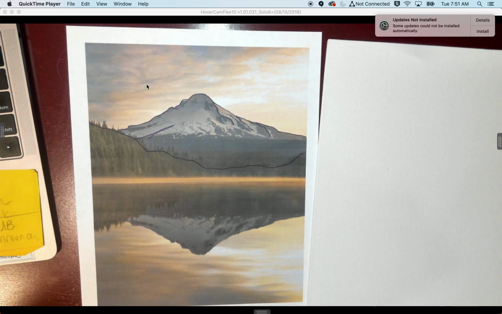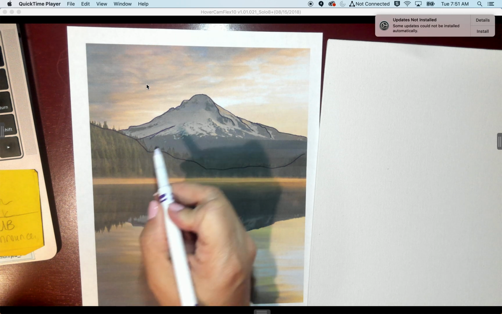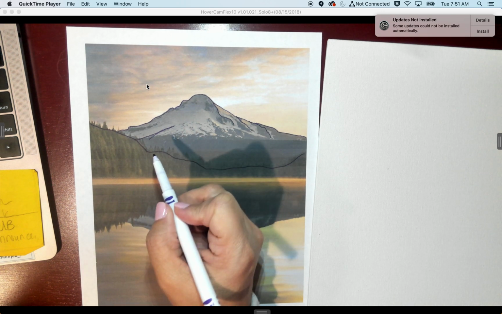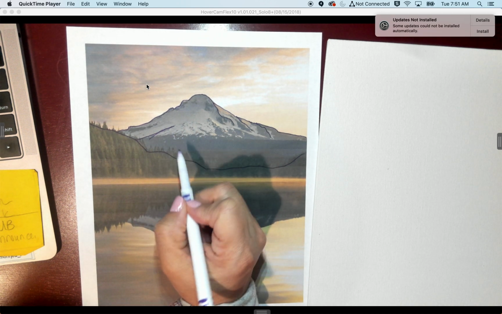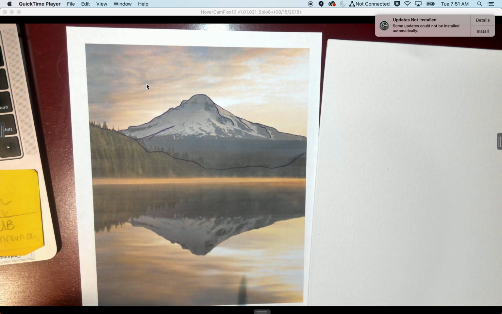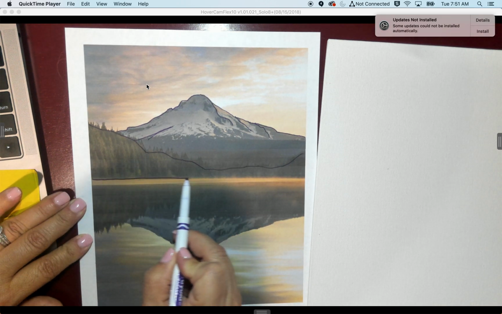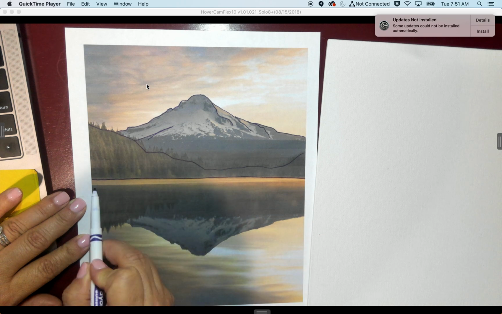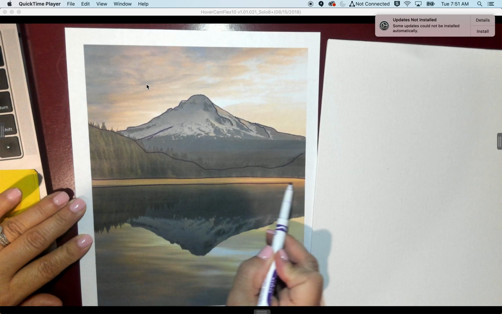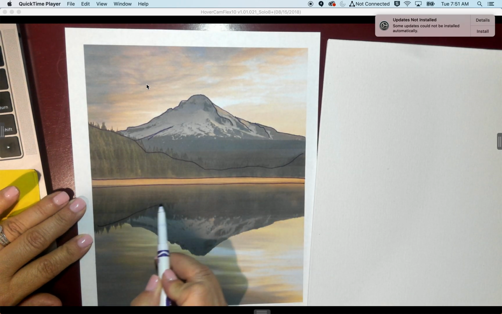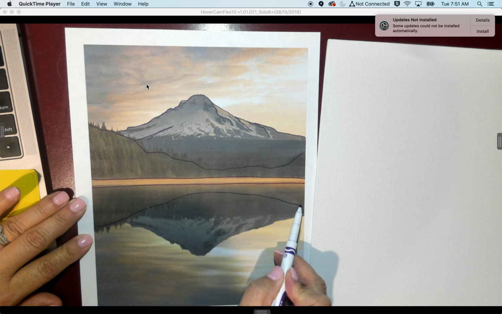So I'll let my camera focus. I went below the tree line with the idea that when I paint, I'm going to paint my trees on top of my mountains. Therefore, I'm going to let my tree lines, or those tips, go above. I'm going to separate this sandy part from the water edge, and I'm going to do the same type of mirroring.